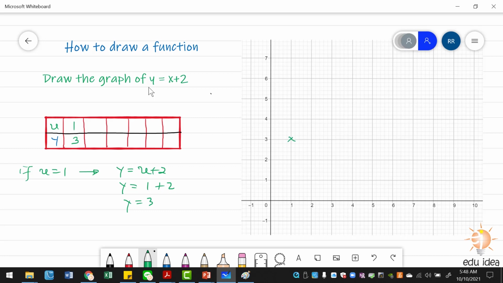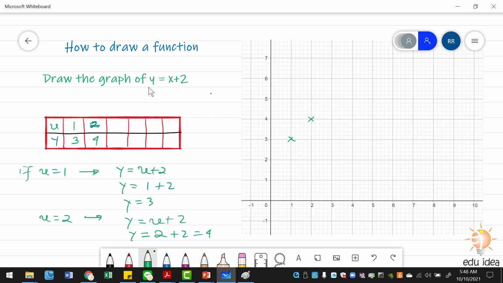So (1, 3) is about here, right? Okay, we can put any value that we want, a different value than 1. For example, I would like to use 2. If x equals 2, what is the value of y? So x equals 2, so now we put that. Because it's x plus 2, y equals 2 plus 2. This 2 comes from here, okay? So 2 plus 2 is equal to 4, so y is equal to 4. Again, we need to plot these numbers into the coordinates of x and y. (2, 4) is about here.